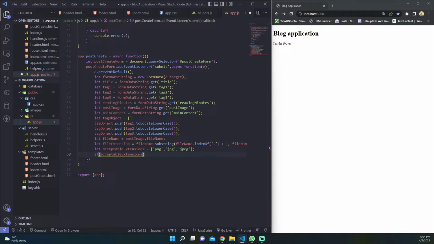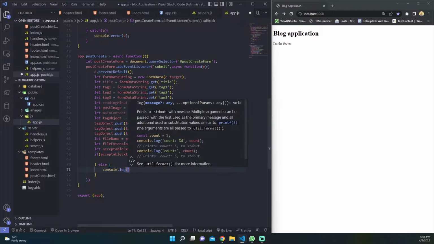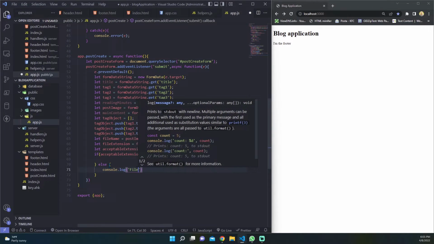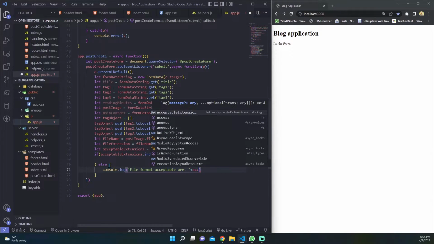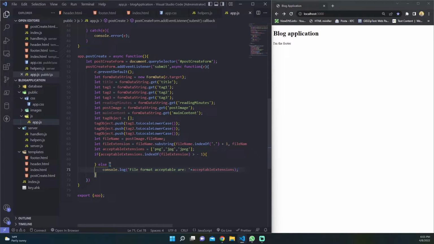So acceptable extensions indexOf file extension is greater than -1. If this condition is true, we can continue with our function, but if it is not true, we want to console log out an error, and we can say here file format acceptable, and here we want to pass our acceptable extensions array.